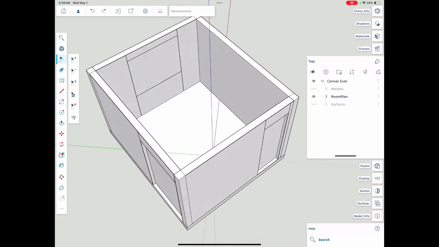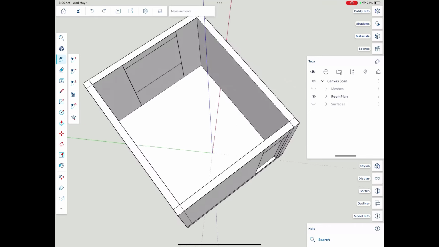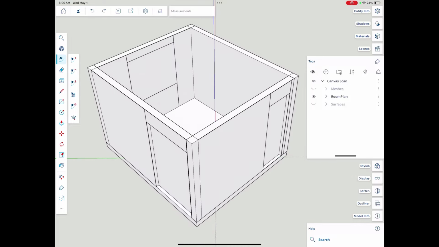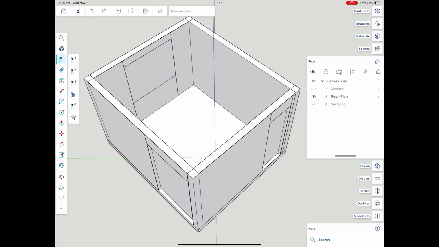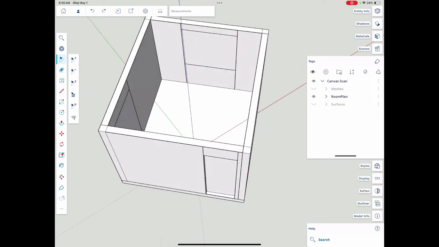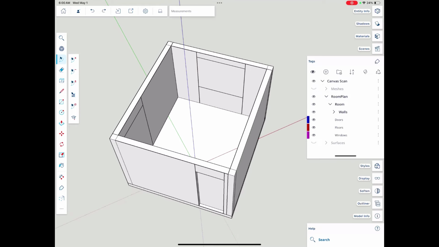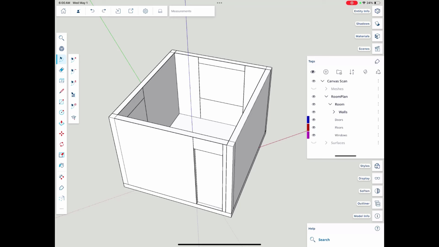But this uses Apple's RoomPlan technology in order to create this really simple 3D mesh. So if you're just looking for something that's close, that has walls, you can kind of see the window opening that's in here, as well as the door and the closet. So if you're looking for something simple like that, notice how this is going to pick up those different walls and doors. So it's kind of like a simplified model. If you're looking for something fast that has wall thickness, this is going to work.